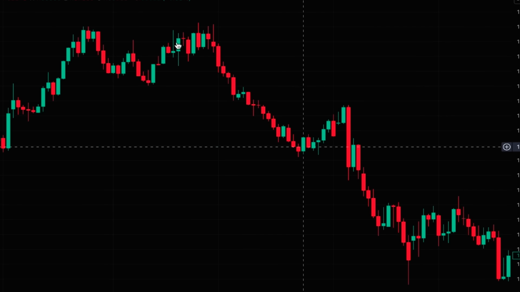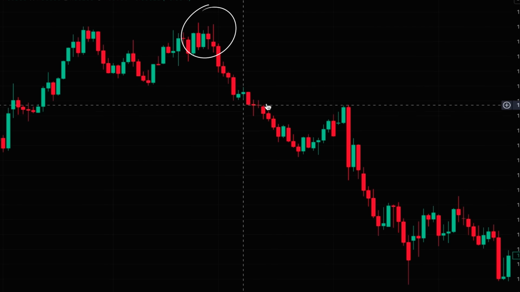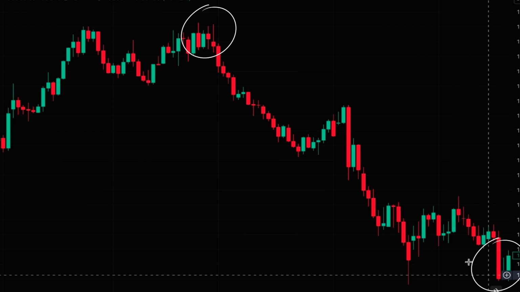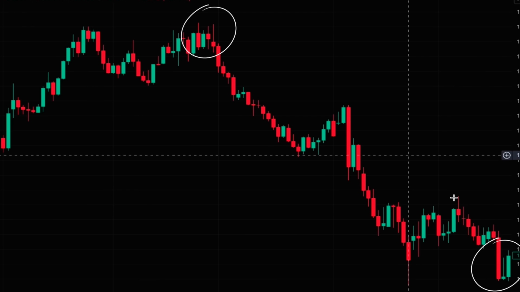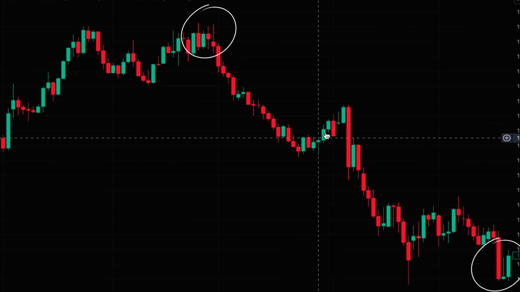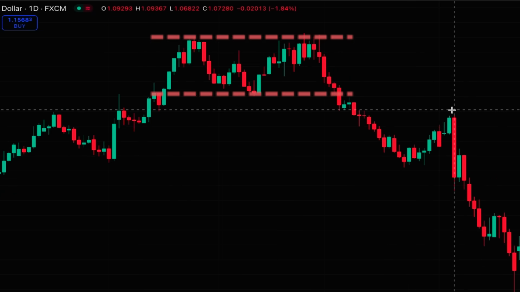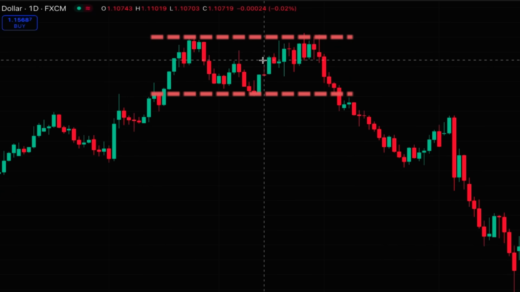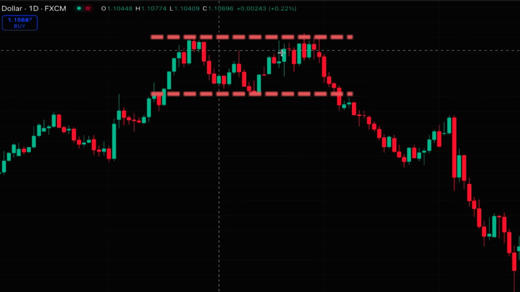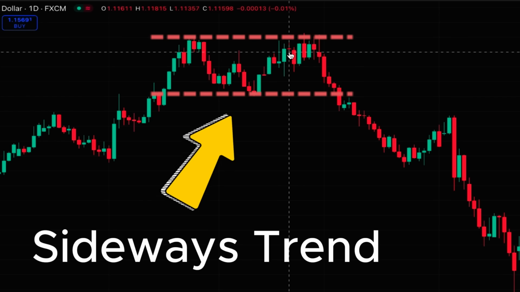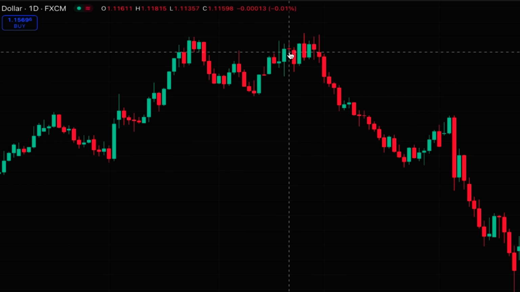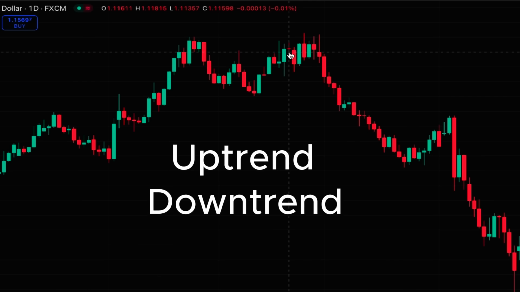Or here in this part of the chart, from this point, the price was declining to this point. The overall direction of the market in this period was down, although there were times that the price was increasing. We say that the market was in a downtrend. There is also another phase in the market where the overall direction is not up or down but horizontal. This is called sideways trend, or it is also said that the price is in a trading range. So at any given time, the price is in one of 3 phases: uptrend, downtrend, and sideways trend.